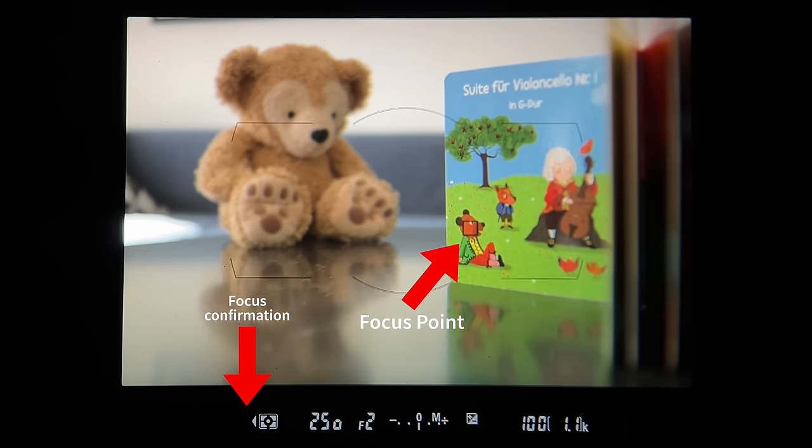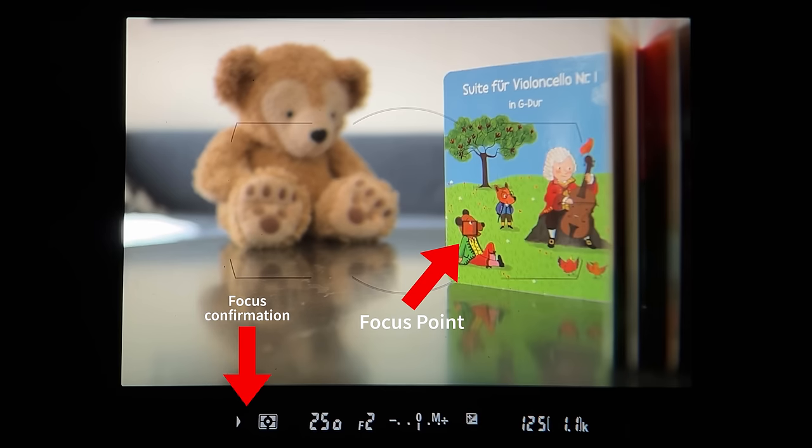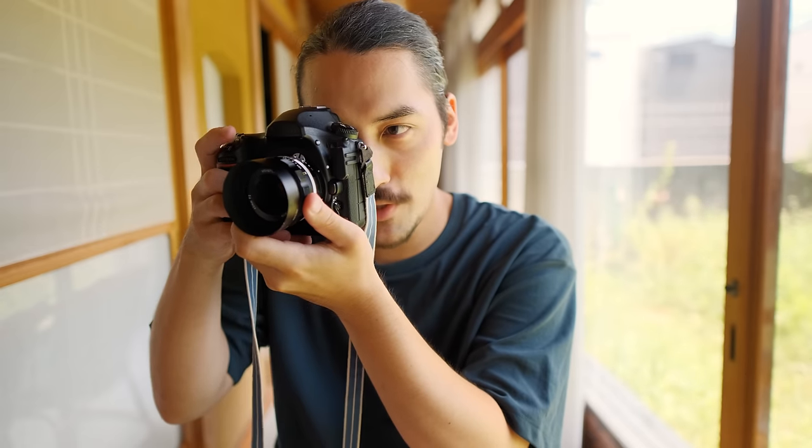And when the exposure is right, it's a circle. On the D850, you have that in the left corner of the finder. So when you're focusing, you have to follow the focus direction, and then it lights up a little circle, and that means you're in focus. It's a little weird because I have my focus point in the middle, but I have to look down in the top left corner to see if I'm in focus or not.